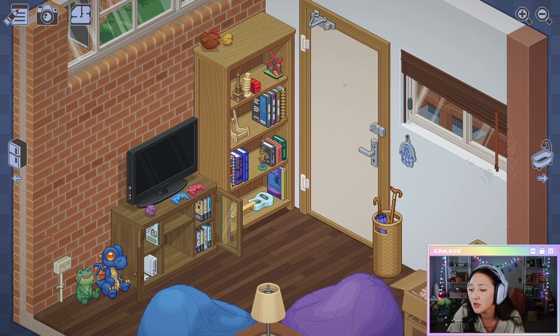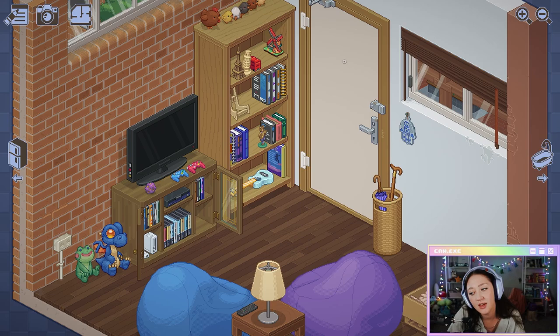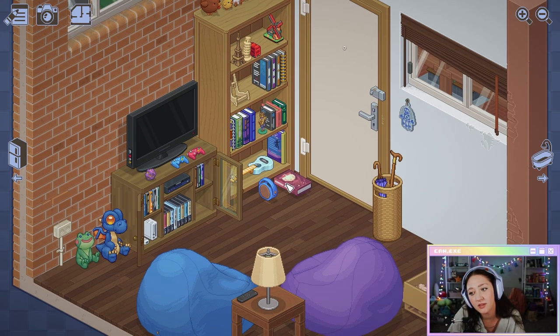You're so smart. Oh my god, this is an egg with feet. That's actually so cute. Put these here. Do we still have a GameCube? We have the GameCube controller, so I'm like scared.